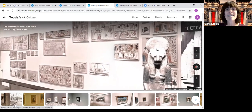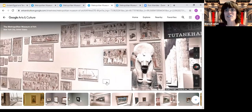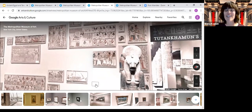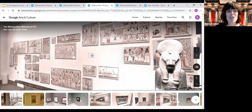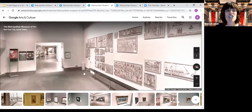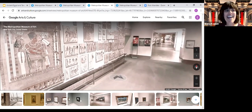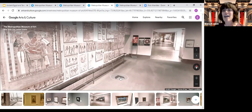And what's amazing about these paintings, again, is they really show us about life in ancient Egypt. They show us about, you know, the clothing, the styles, the boats, the agriculture, what kind of animals they have, what did a chariot look like in ancient Egypt, all these things. And again, to me, it brings Tanakh, it brings the story of the Jews in Egypt to life. Even if the paintings weren't done in the exact same time that the Jews lived there, nothing changed in ancient Egypt for about 3,000 years.